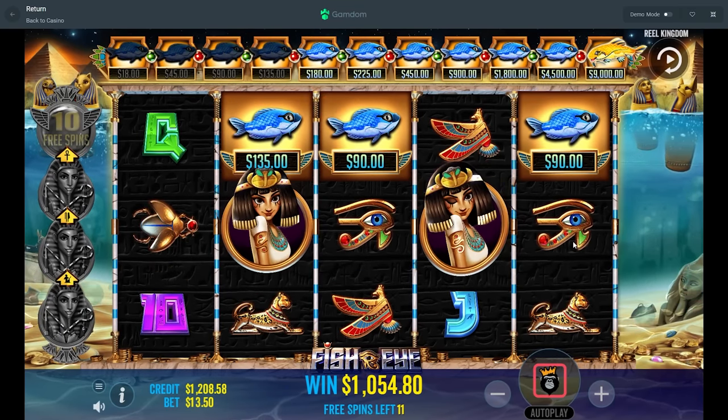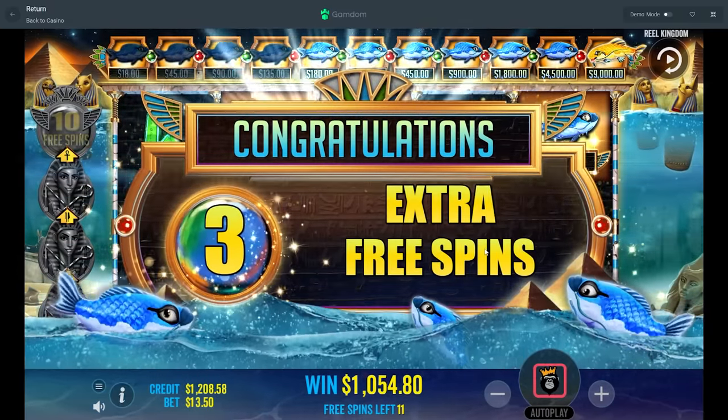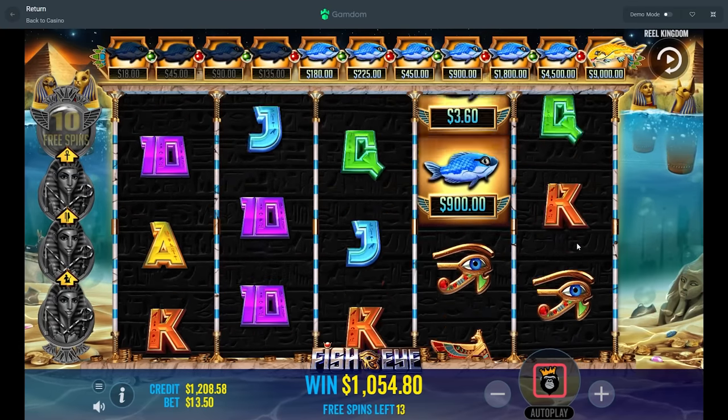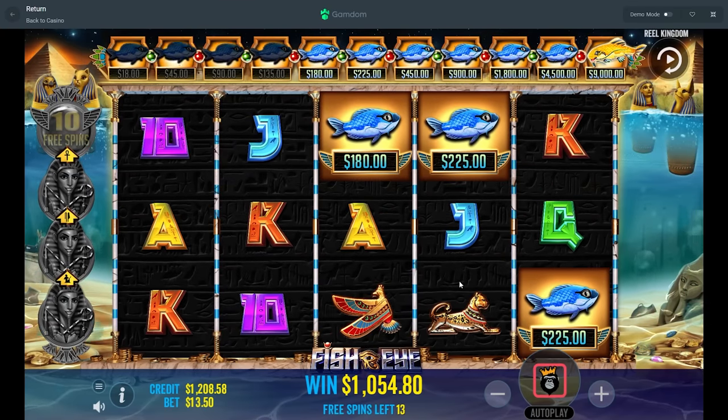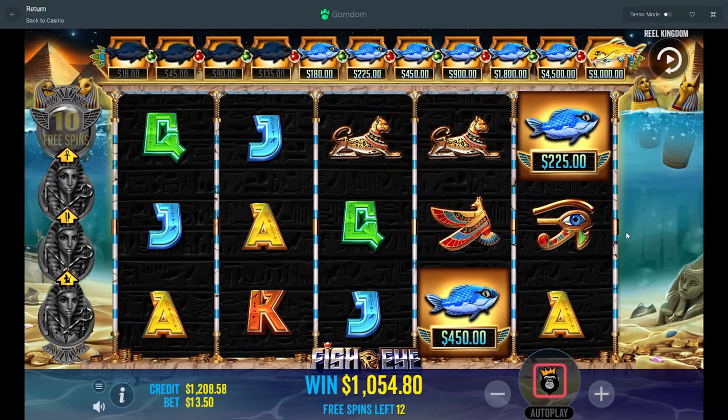Okay, 2 of the girls to land. The minimum fish is $180, guys. And we have 11 spins to do it. 13 spins, I'm sorry. Well, 14 counting this one, but still, come on. This could be massive. We actually have such a setup here.